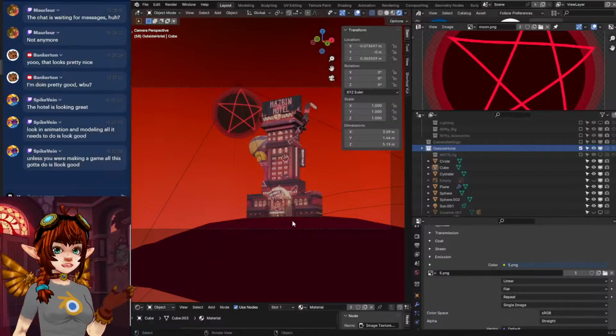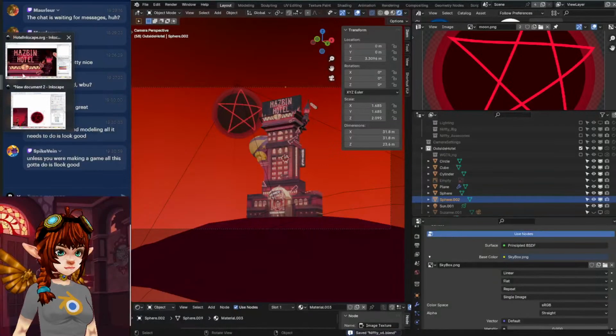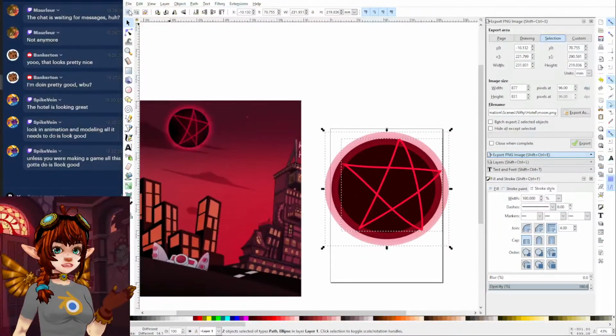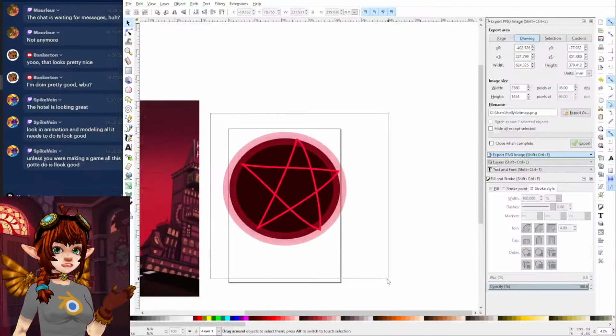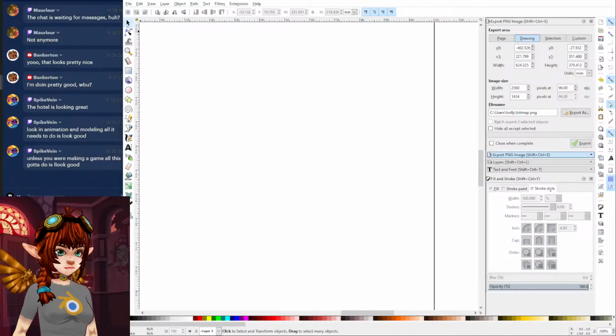I think I want to do some buildings in the background here. I do not want to do those. And we're gonna go back to this here, my reference image, or at least one of them. I don't have that many, so we're trying to do the best we can with what we got.